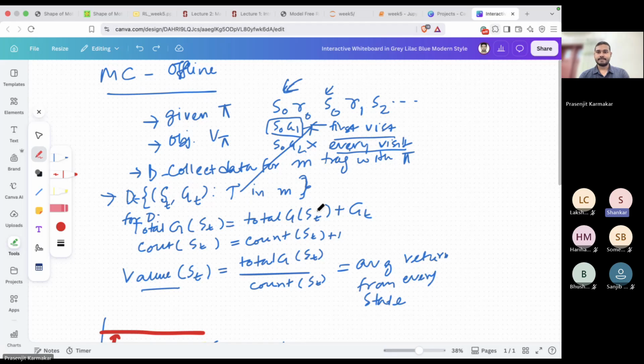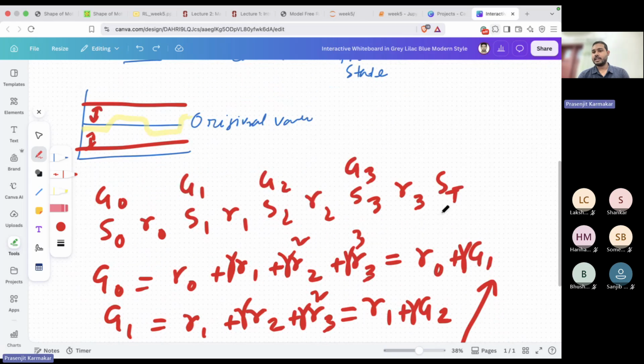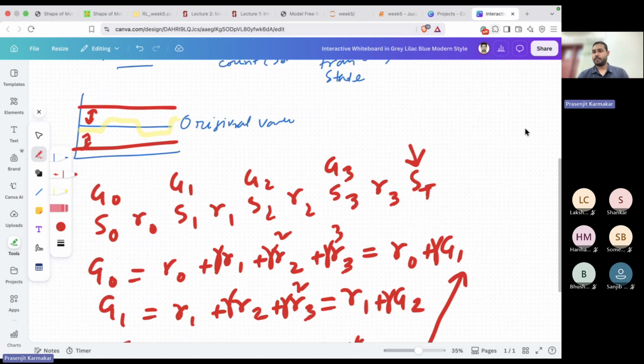Sir, so we will reach the last state. Once we reach the last state, we will get a reward. For example, can you please scroll down here? R3 you have mentioned, right? Yes. So for this state, we don't get any reward further, right? So we are getting a nan value for this state only. Correct, sir, because we are not transiting next from there.